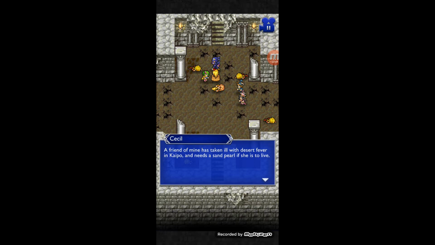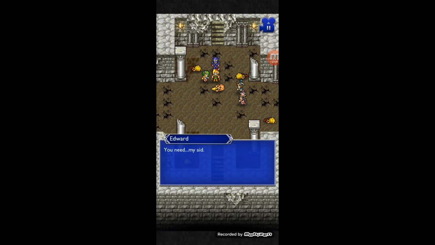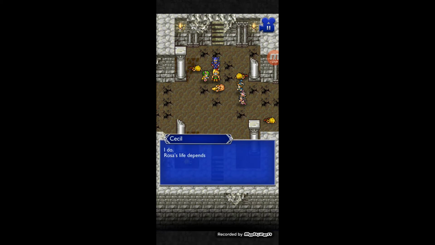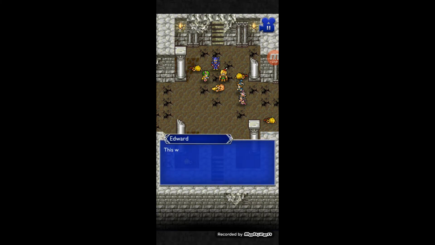A friend of mine has taken ill with Desert Fever in Kaipo, and needs a sand pearl if she is to live. And for that, I've need of your aid. You need my aid. I do. Rosa's life depends on it. I beg you. This woman you speak of, she means a great deal to you, doesn't she?